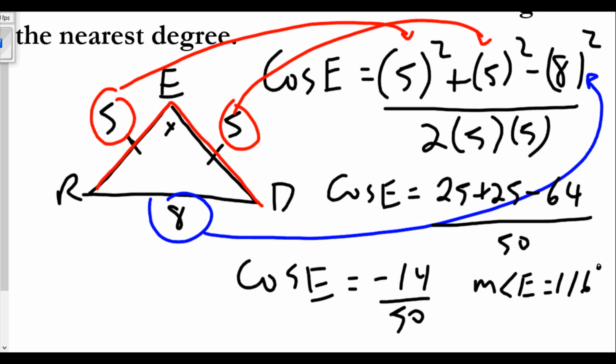Using the law of cosines with our new rearranged formula. Hopefully this will be helpful when we solve problems, okay? And so now we know how to find all the sides and angles of any triangle, no matter what kind of triangle it is, with our law of sines and law of cosines.